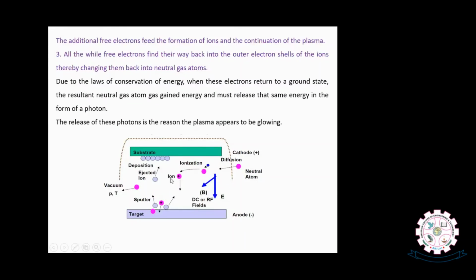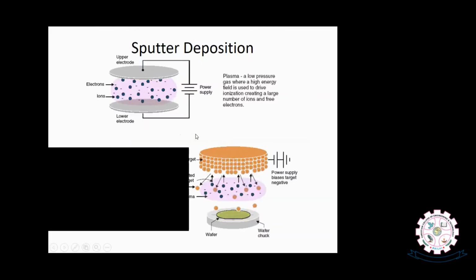In this case, you have a DC sputtering. If I have a metal, I don't need to go with very high powers, so I can do DC sputtering. Then I will go with the RF. If I have insulators, it is very difficult to break the bonds. So instead of DC, I will use the RF power to break the bonds. So this is what you see here. You apply the potential here, and there are gas molecules here. Let me show you the video, probably it will be clear.